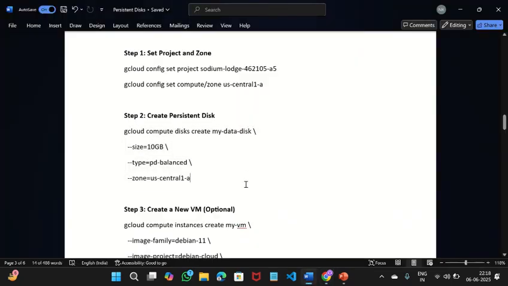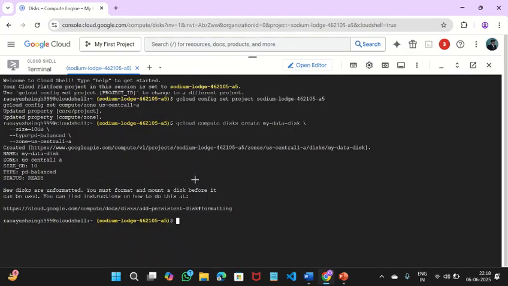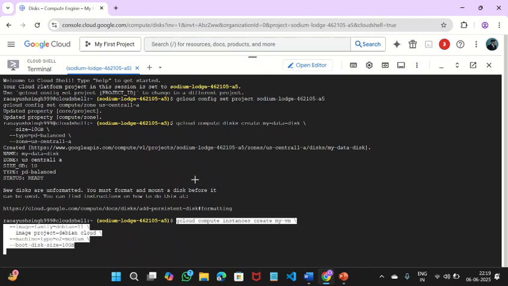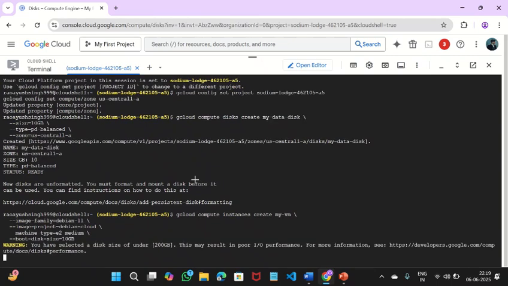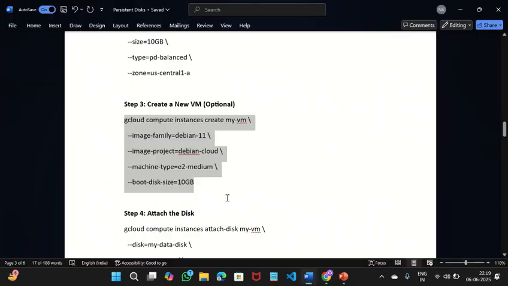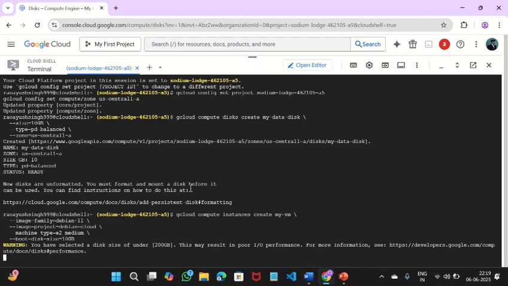So now we need to create a new VM. We can use the existing one also, but here I'm creating a new VM, which is named my-vm, so that I can attach the disk and its contents to the VM.